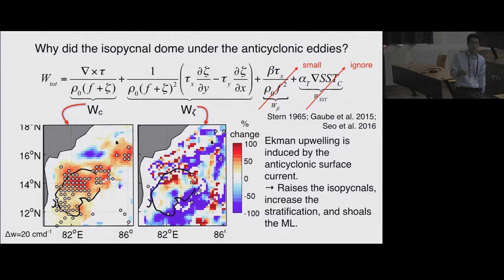You can see that where the mixed layer depth shoals, the area where the mixed layer depth becomes shallow, there's increased upward velocity by Ekman suction. And the change is about 100%, so about a factor of 2 increase in vertical velocity induced by Ekman divergence in this area. And this vorticity-induced Ekman pumping is very small, noisy and insignificant. So I can confidently say that most of this doming of the isopycnals is due to the anticyclonic eddies interacting with the southwesterly wind that favors upward motion.